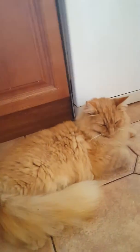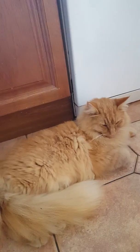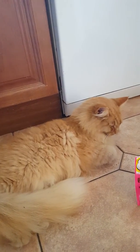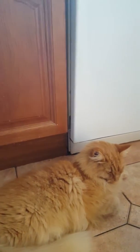They love sleep as well. If you think, oh, he's sleeping too much, don't worry. Norwegian forest cats are known to sleep quite a bit. Don't worry if they sleep too much because it's just part of their nature. As I said, they always stay close to their owner. Once Loki was sleeping on my bed all night.